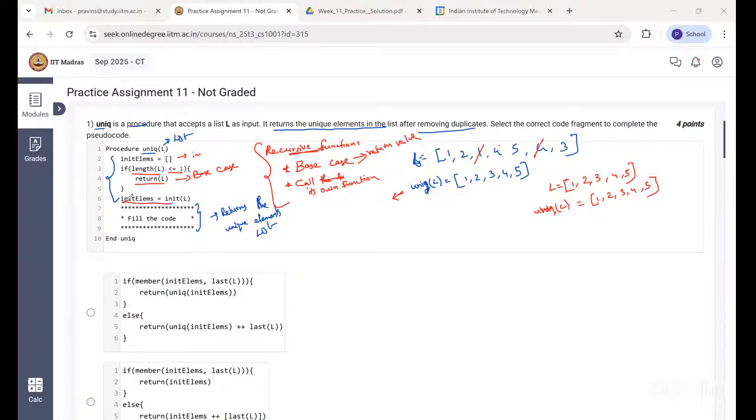After that, they initialize a new variable, init elements equal to init of L. This takes the list by removing the last element. For example, here it will ignore the 3 and take up to this, and it is stored in init elements. Then we need to write our logic so that it returns the unique elements from the list. For this question, let's take this as an example. Let me erase this again.